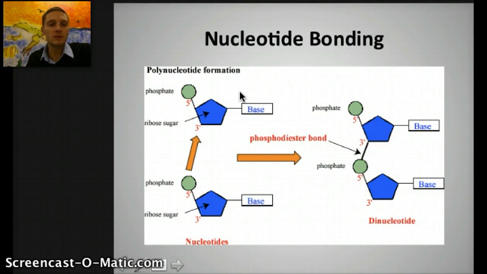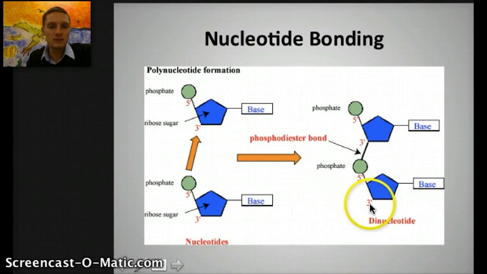If we put multiple nucleotides together, we see that they form kind of these chains. And there's a specific direction or orientation that we'll look at that describes how these are put together. Here is our sugar, here's our phosphate group, and here is our nitrogen base. The phosphate group and the sugar are connected by something called a phosphodiester bond. That's what's linking the sugar and the phosphate together. And so when we're putting multiple nucleotides together in a chain, we've got our sugar and our phosphate, a sugar and a phosphate. And so that cycle continues all the way along for the DNA chain.